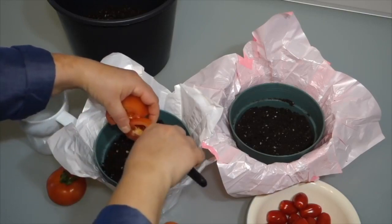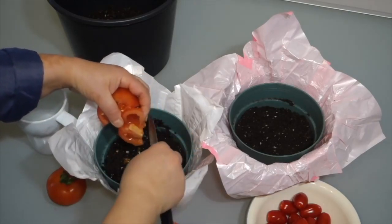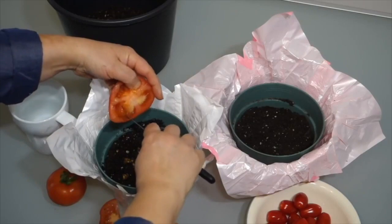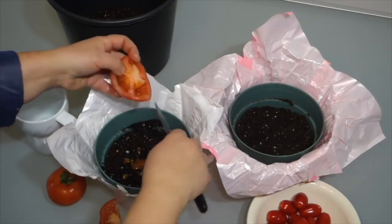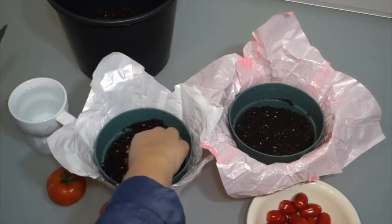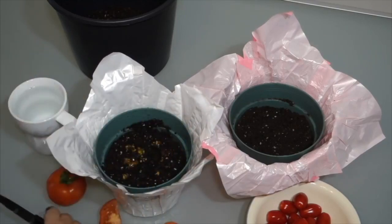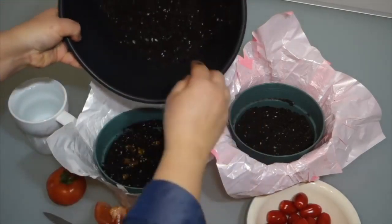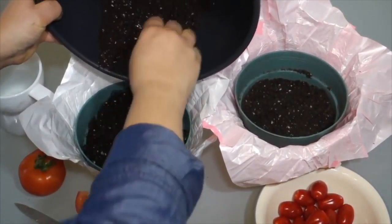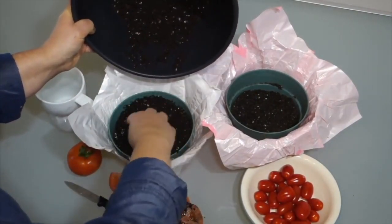I'm simply using a knife to scoop out the seeds and put them into the potting soil. Because tomato seeds have a very quick yield — meaning the seeds you plant will typically all sprout — you don't need too many seeds per pot. A large tomato has about 40 to 50 seeds, whereas you'll need a few smaller tomatoes to ensure you're getting a sufficient amount of seeds.